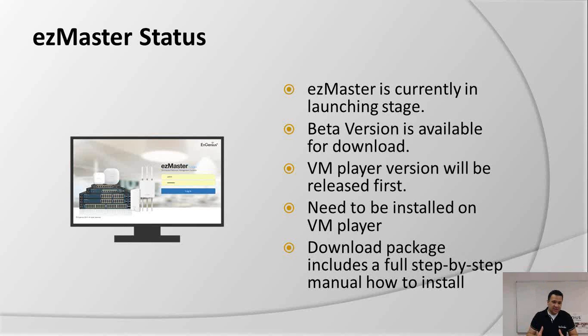So like I said, ezMaster is currently in the launching stage. Up till now, you can download the beta version, and maybe tomorrow you can already download the final version from our website, but we will announce it by an email. Currently we have first released a VM player version of the software. Later we will also release a cloud version, but first we start with this one. If you download the package, the whole manual on how to install it will be included and explain how to install it.